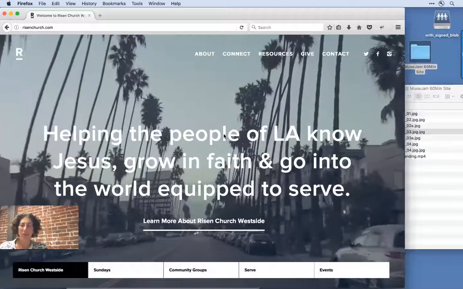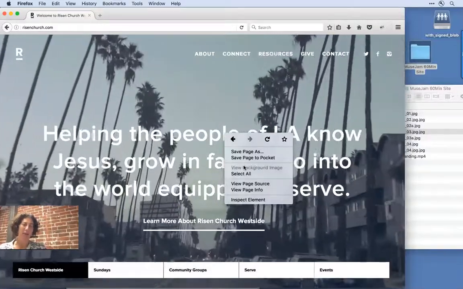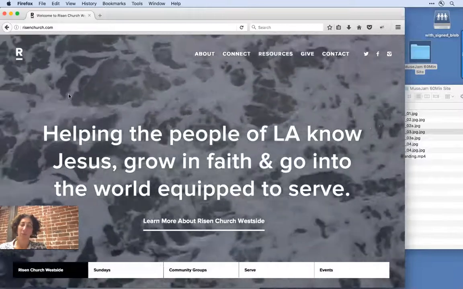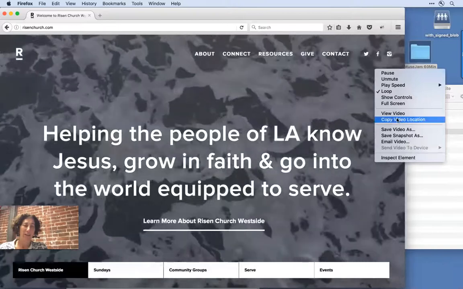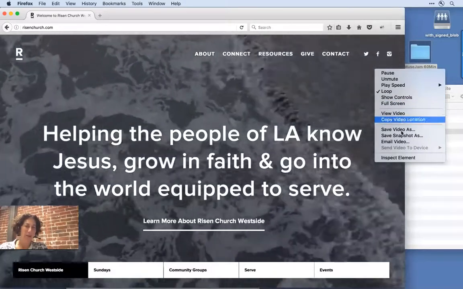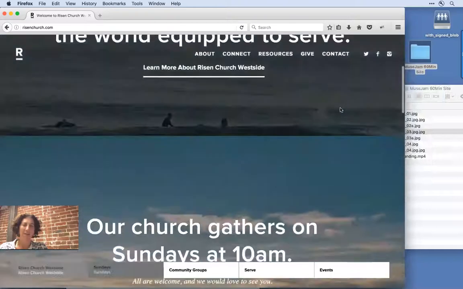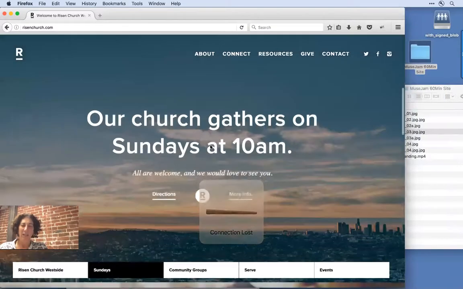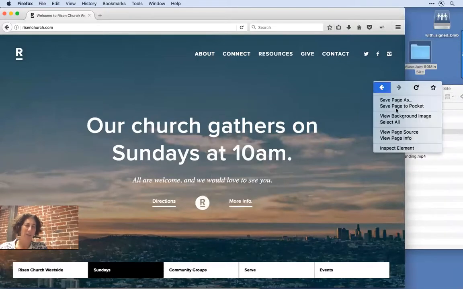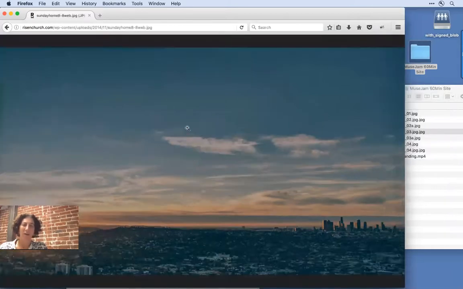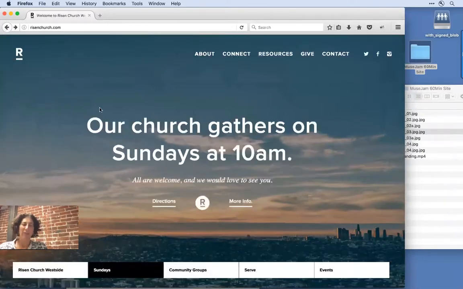Interestingly enough, on this page, depending on where I click, notice that view background image is not available if I click in the middle. I can't tell you why. It probably has to do with the document structure. But if I click off on the side, I can come in and copy the video. So save the video. I went in and did that. As I move down, once again, if I click right in the middle, view background image is grayed out. But if I come out on the side, I can go in and save that background image or view the background image as a separate bit and just drag it off. So kind of a nice way to find those background fills using Firefox.